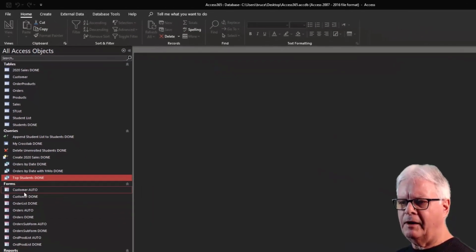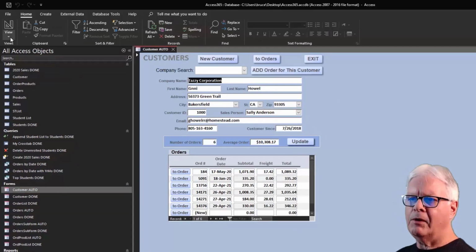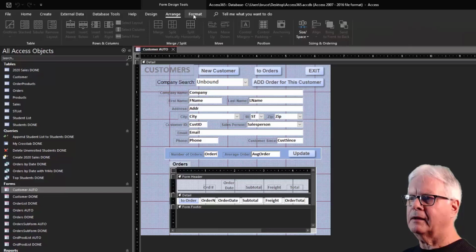Let's double click on another object, customer auto. Just double click that. This is a form. Don't worry about all the parts and pieces here. But notice again, you've got a design view. If I click on design, okay, it takes me to design, but notice there's three design menus. It says form design tools, and I can click on each one.